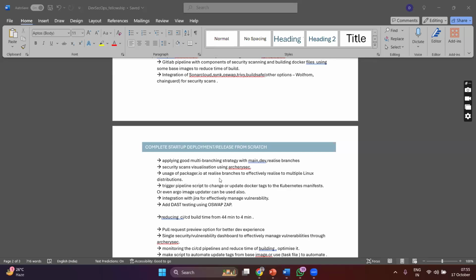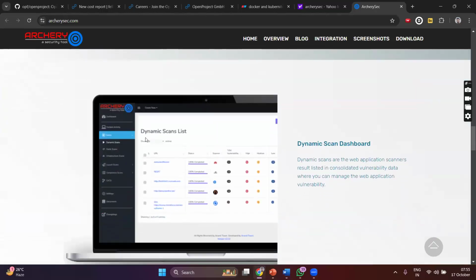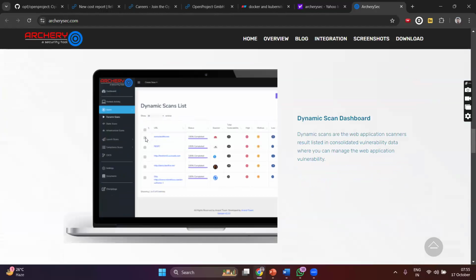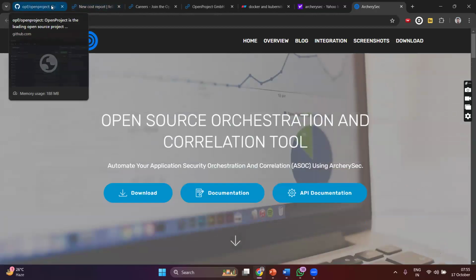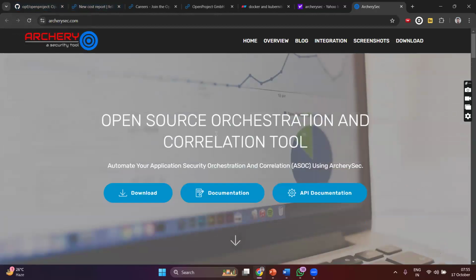As I said, we'll be using Archery Sec to do that. And it will be very interesting to see how it is solving the problems of the security teams.